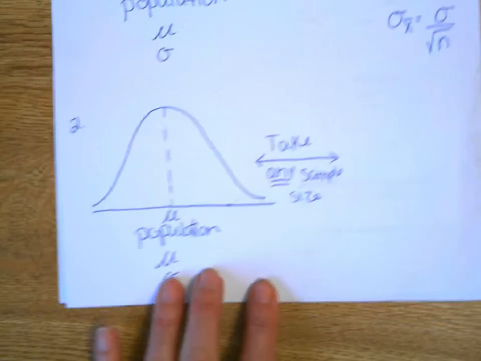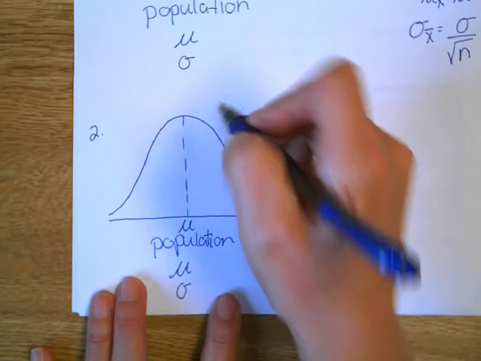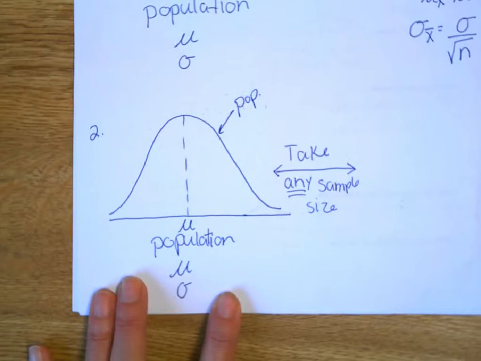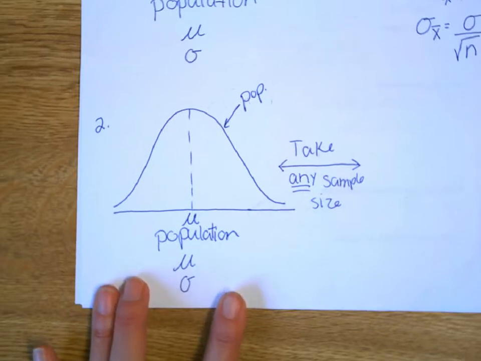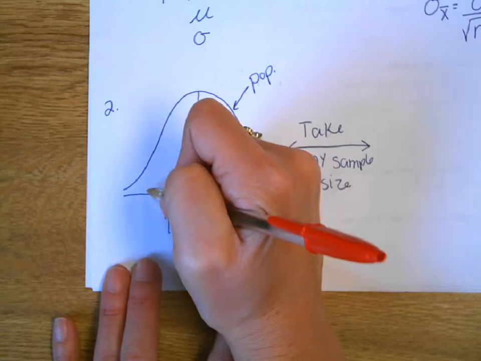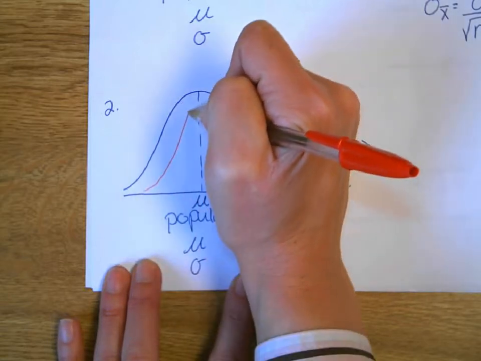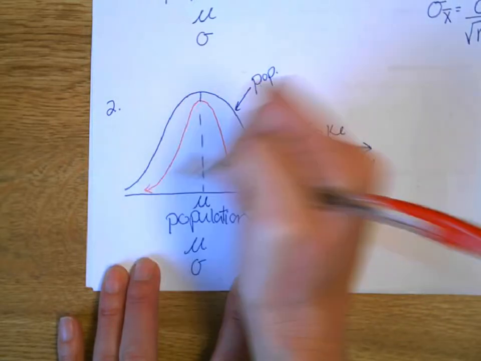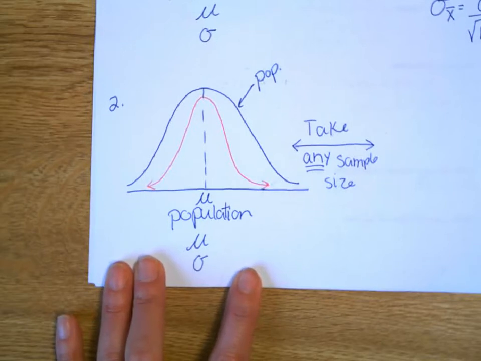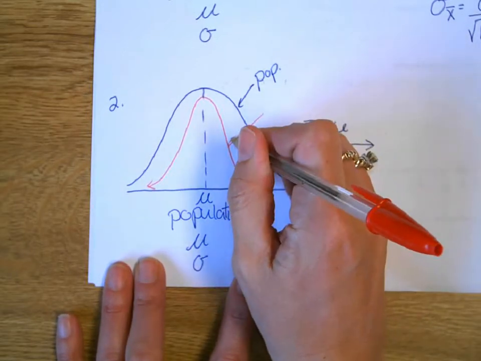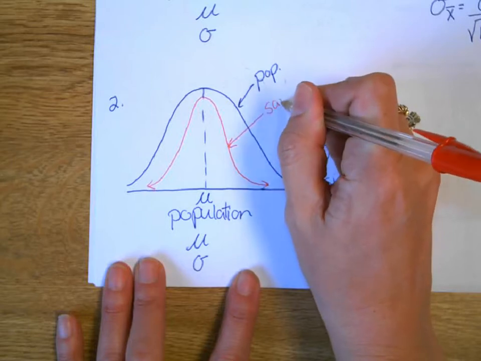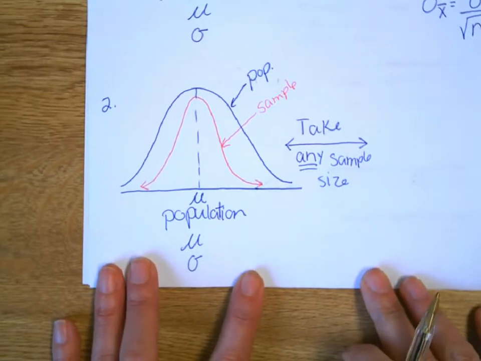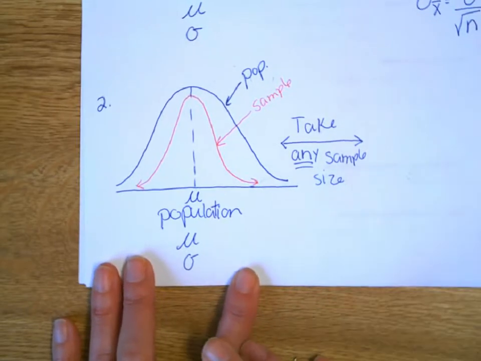I'm going to grab another color. So this is the population out here. The sample distribution, I'm going to go in red, right inside, because what's going to happen is it's going to get a lot narrower but have the exact same mean. It's kind of ruining the whole thing. I know, but it's the best way to tell what's happening. So there's the sample one. No, we're not going to put anything over there. Well, I couldn't show that it was narrower over there.